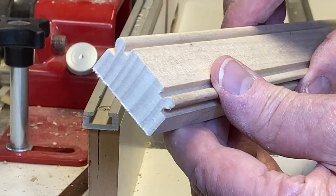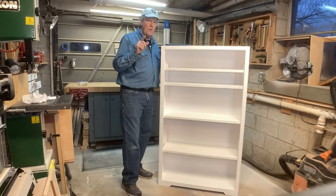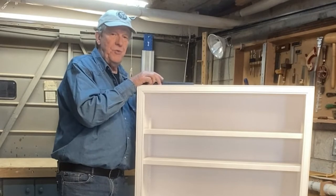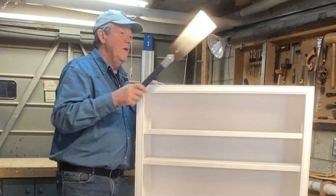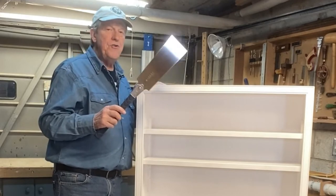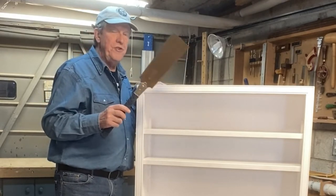I've got a nice little detail around the front edge of the bookcase, and I'll show you what kind of router bit I use to do that. Also, I had to make some cuts with a handsaw on this project, and I'll reflect, keyword, on how you can get perfect cuts with your handsaw.